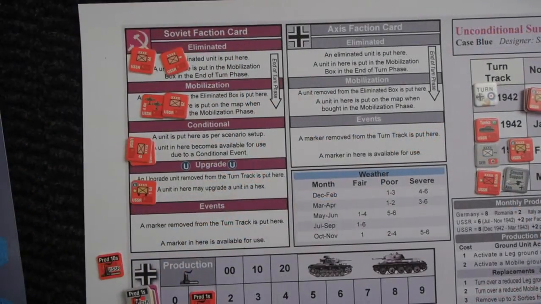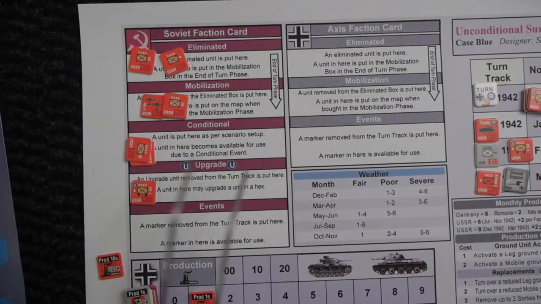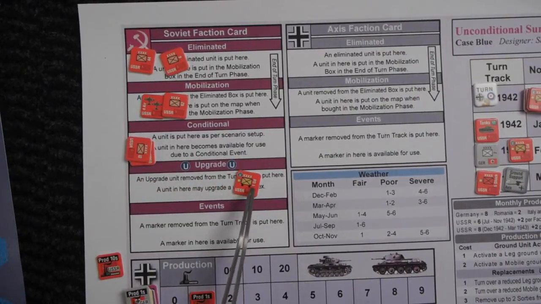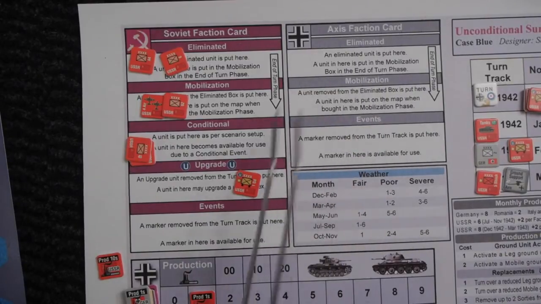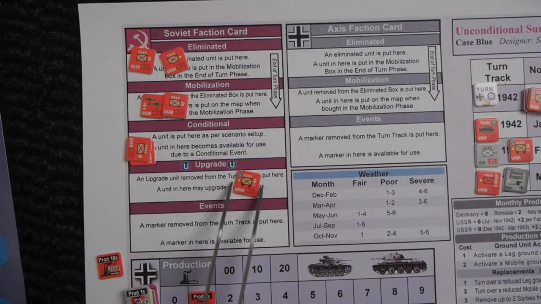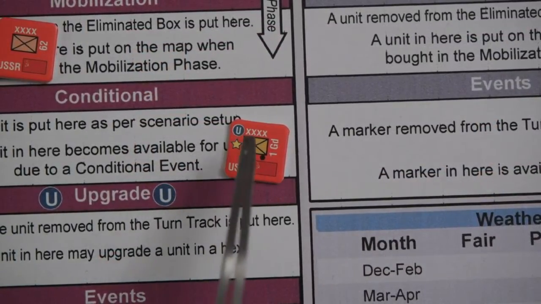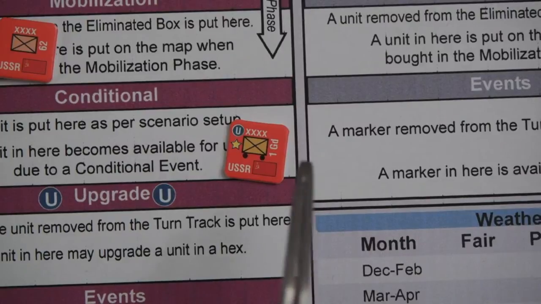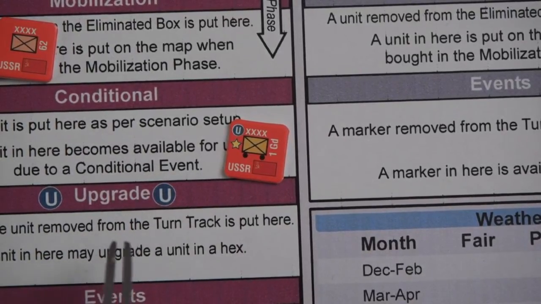So we finished with the replacement phase. We are now in the upgrade phase. And in the upgrade box we can see that the Soviets have 1 unit. It's the 1st Guards. The Axis don't have an upgrade box even in this scenario, so they don't have any units there. Star means they are elite units. U means that they're upgrade units. So they come into play from the upgrade box.